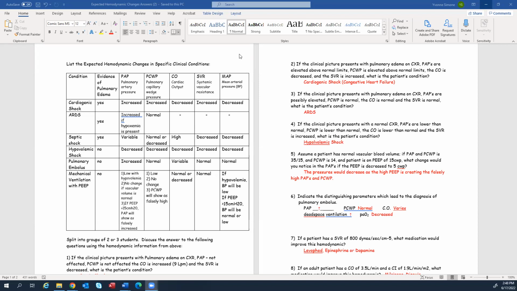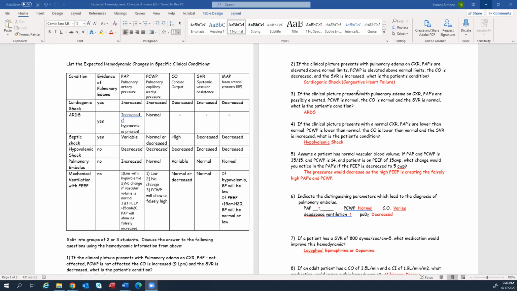Well, that increased hydrostatic pressure will cause fluid to leak out of the capillaries. When the fluid leaks out of the capillaries, the fluid goes into the interstitial spaces of the lungs. And if it gets worse, then it goes into the alveoli. And when the patient's coughing, they'll be coughing up this fulminating pulmonary edema. So that's fluid that left the blood vessels, went into the lungs, and now they're coughing it out of their airway.